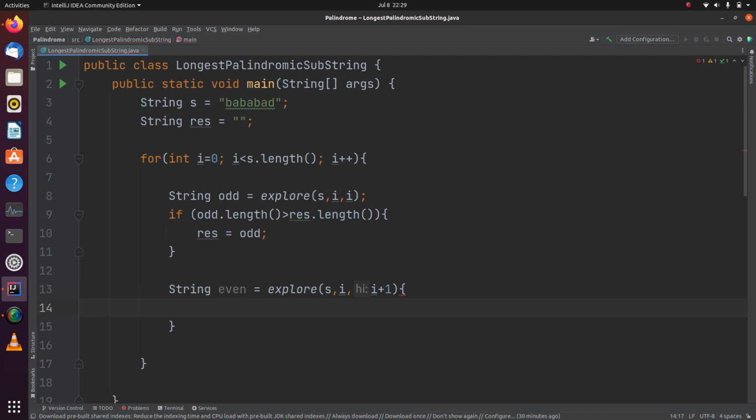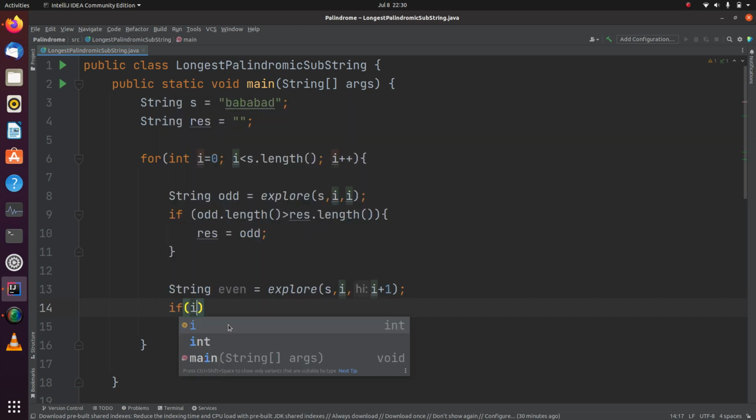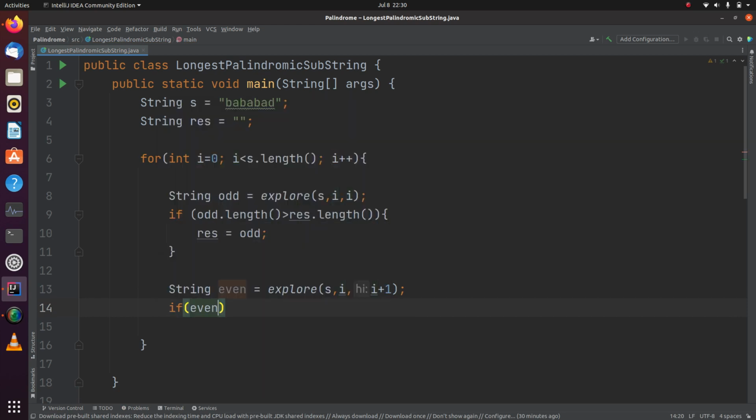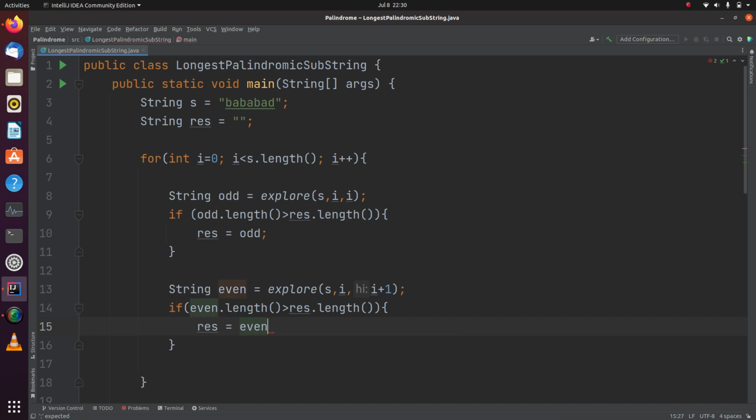Inside this you'll do the same thing: if even.length is greater than res.length, then we mark res equals even.